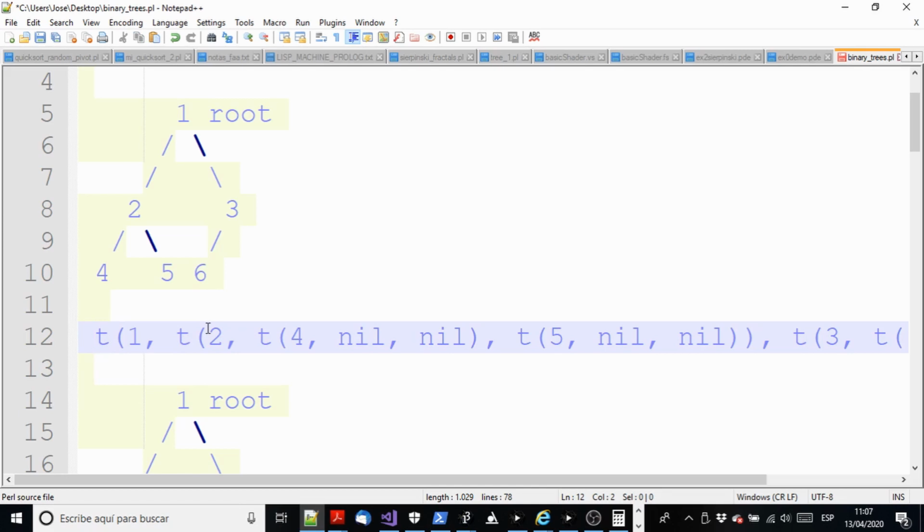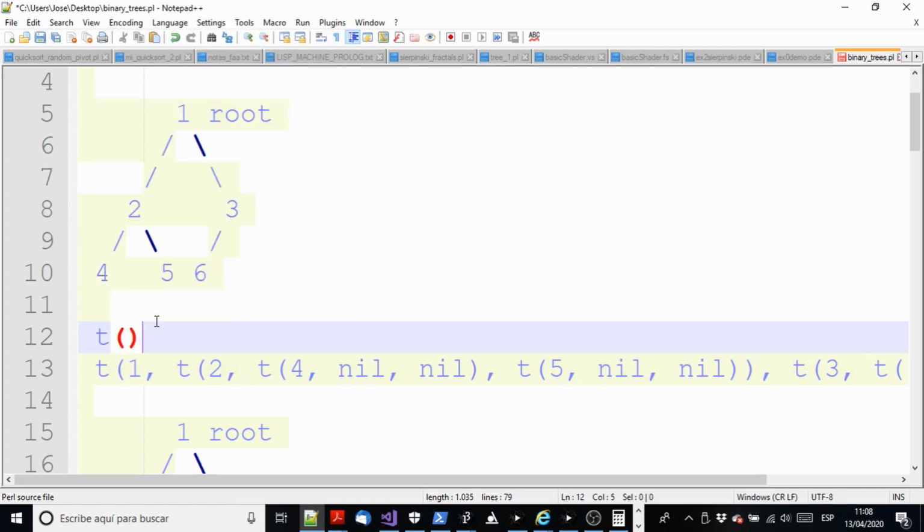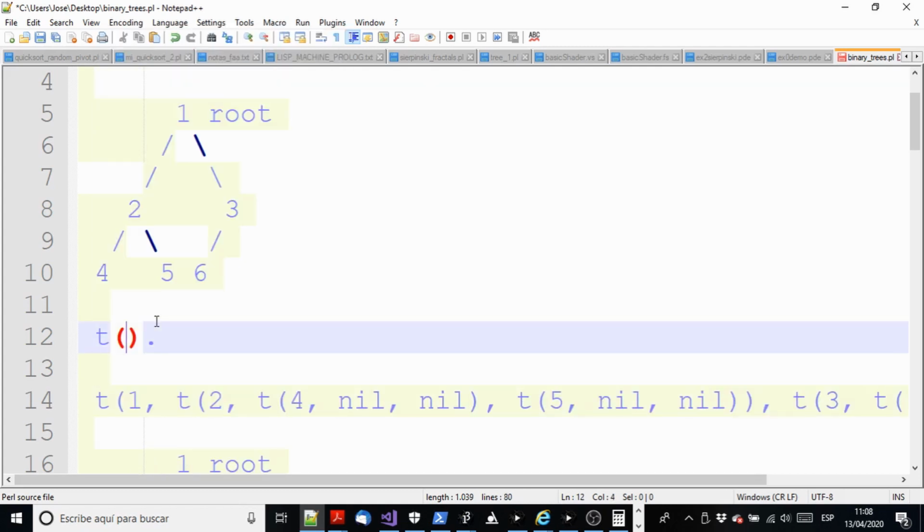I will give you 5 minutes or less. Please create a new tree and try to represent it using these techniques. It's like starting with T, parenthesis, parenthesis, dot, and then create it step by step.